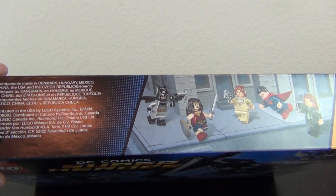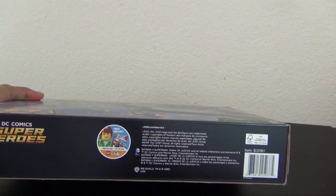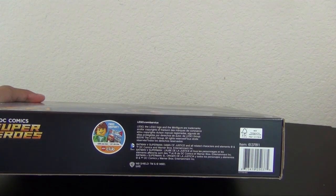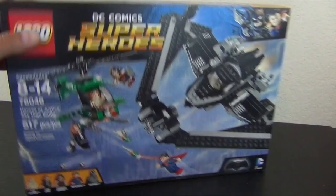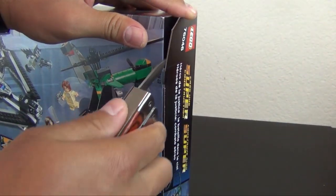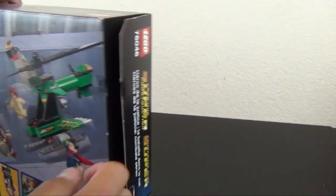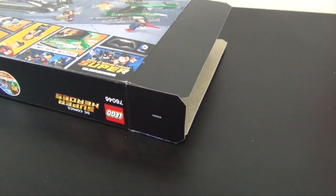So, newer set. I believe this came out in 2016. Let's see here. Copyright. Well, either way. Yeah, there it is. 2016. So, let's go ahead and get right into this. It's what I would call a medium-sized set. Move this down so we can see the contents.